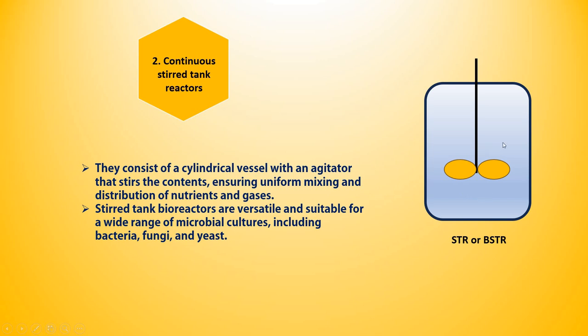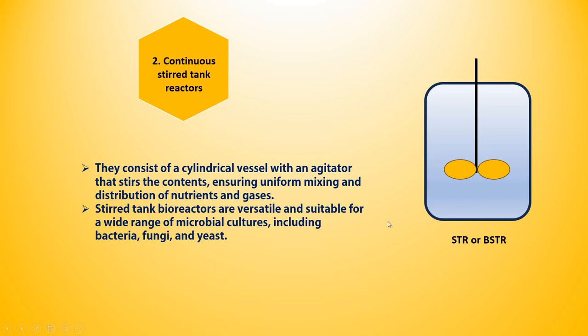This is very similar to the batch culture that you all know, batch culture and continuous culture. In batch culture, a fixed volume of media is used from the beginning to the end of the reaction. So the STR or BSTR, which is very similar to batch culture, shows all 4 stages of bacterial growth. What are those? Lag phase, log phase, stationary phase, and death phase. All these 4 stages are seen in the STR.